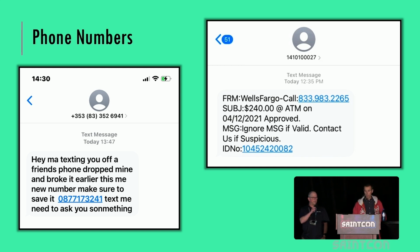Hold up right there for a second. So take a look at the message on the right. So one of the things that we're doing with folks in like the FCC, FTC, folks who are higher up there that are making decisions on how we combat this, or forcing decisions to be made on how we combat this. And one of the things that we've heard time and time again is, well, what about robo-texting? And robo-texting, I don't like that term personally. It takes away from what's really happening with text message.